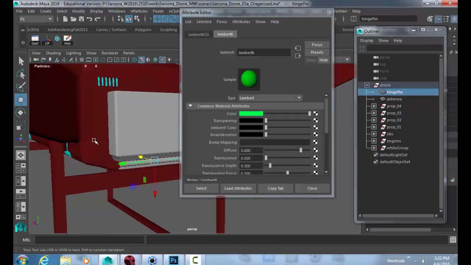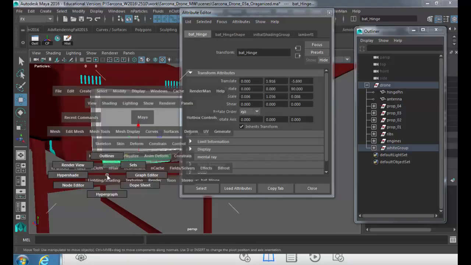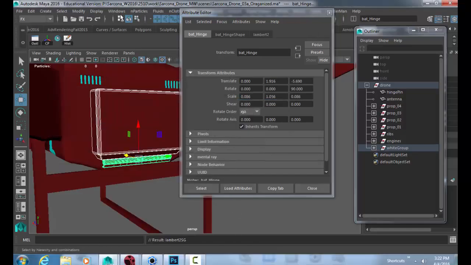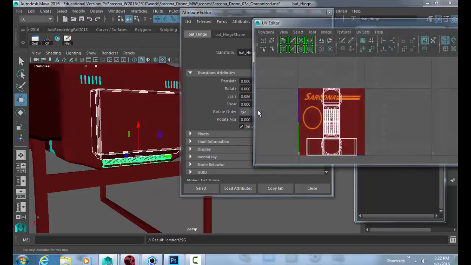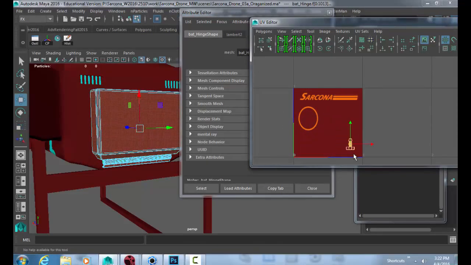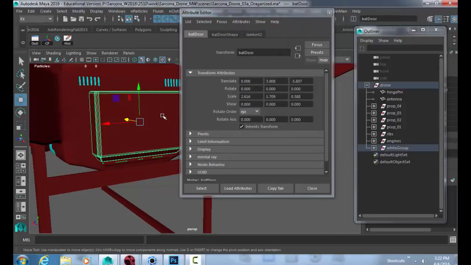There we go. This stuff here, remember that's going to be part of the white group. I forgot to grab that. So let me reassign my Lambert 1 or 2. And then let me make sure that the UVs are not on top of it, which they are. I need to fix it. So shrink it down, stick it there. If I had something for the back battery door, like maybe I had a white sticker on there that would say battery do not eat or something like that, I could put that on my label, project it back there, and then it would still work. Okay, so anything you want to be labeled on there, you could.